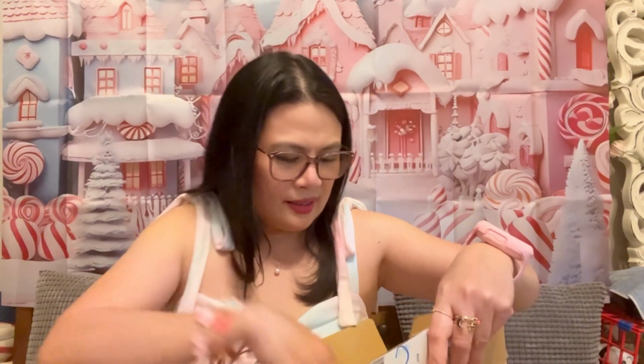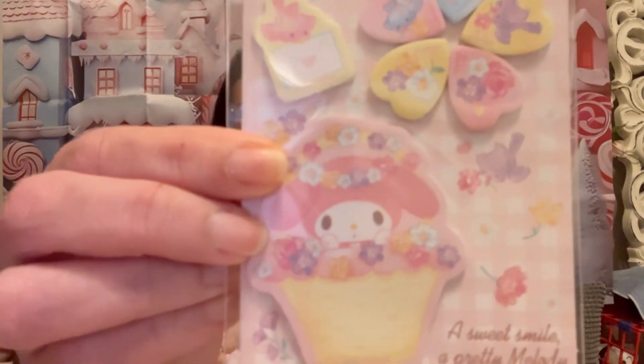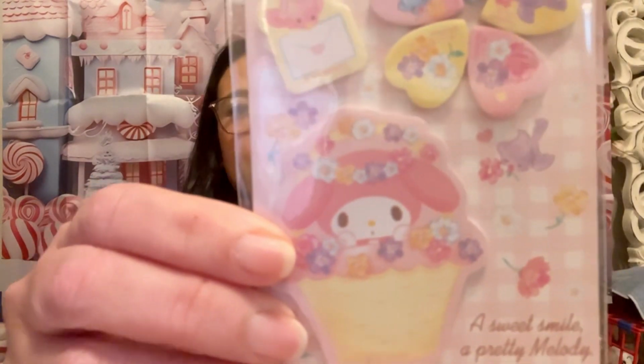I love it. Okay. Next one is this Post-it. My Melody Post-it. She's so cute. I promise you guys. She's so cute. With all the florals in it. My stomach is growling now. I'm getting hungry.